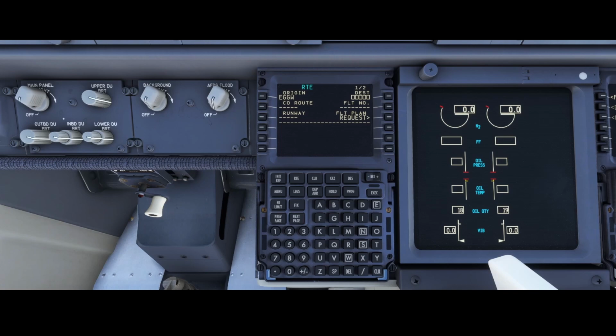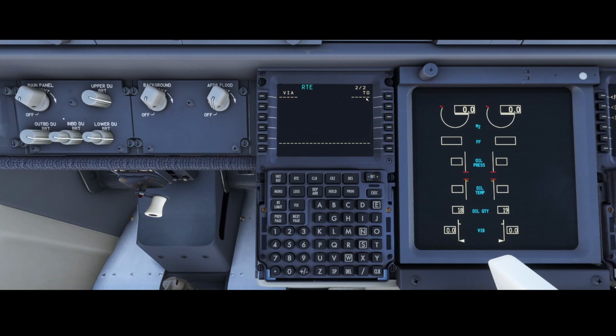So what I would say the recommended way is leaving SimBrief open, and you can do that either on a different screen or switching by using the Alt and the Tab key, right? Depending on what you want to do. So LEBL, that was the next one, that's the destination. So once you've done that, instead of pressing the flight plan request option, you go to the next page, which will bring you to this page.